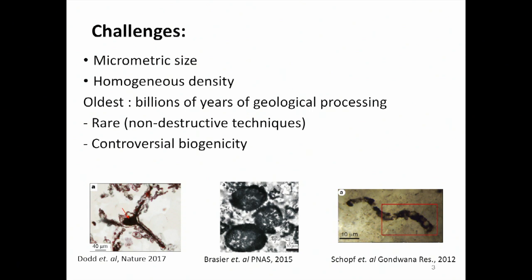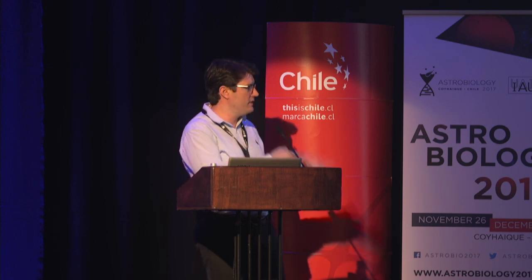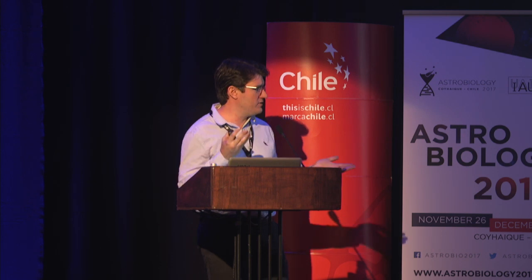And here we have some examples. Here are the classical Apex Chert contests, where they have been arguing for the past decade or so, which were the oldest microfossils. And here is a very recent paper that came out in Nature saying some putative microfossils of 4.1 billion years old. So we have different types of structures, and if you're not a paleobiologist, as I'm not, and you look at these, there is no way of saying if it's a rock or something else. So it's very hard to tell them apart.